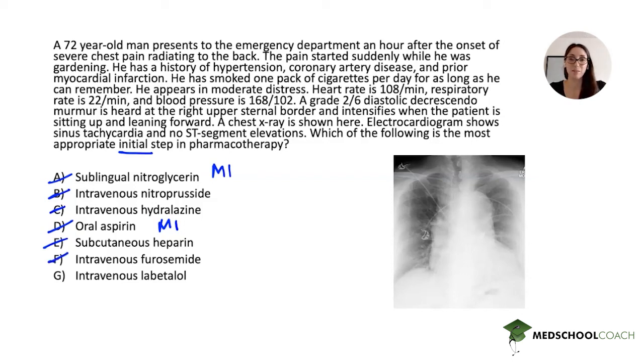And then finally, IV labetalol, which is the answer that we're looking for now that we know this is the first line antihypertensive in aortic dissection. So this is a high yield subject. You could be tested on the diagnosis aspect of a dissection. You could be tested on pharmacotherapy aspect, on the surgical management. You could also just be tested on the identification of this disease. And so it's really important to know all the aspects that we discussed.